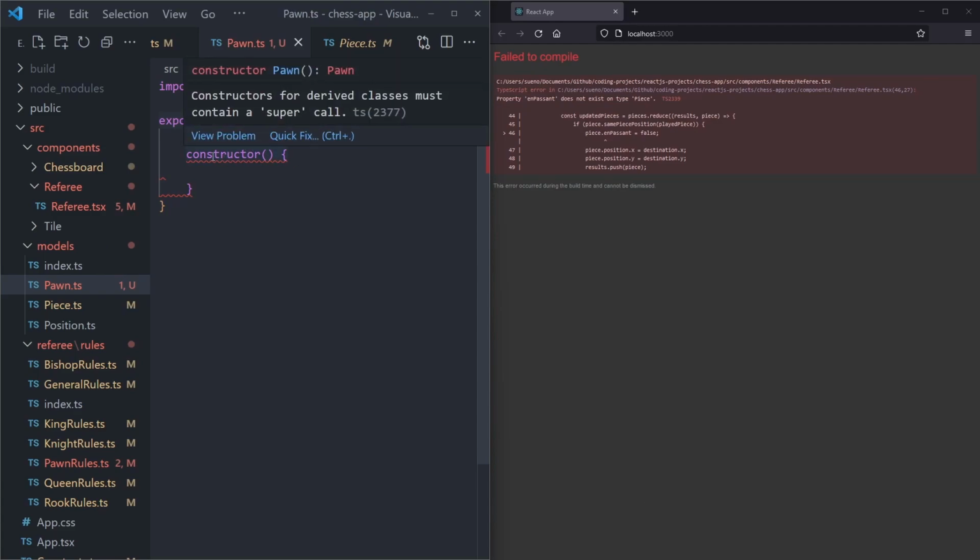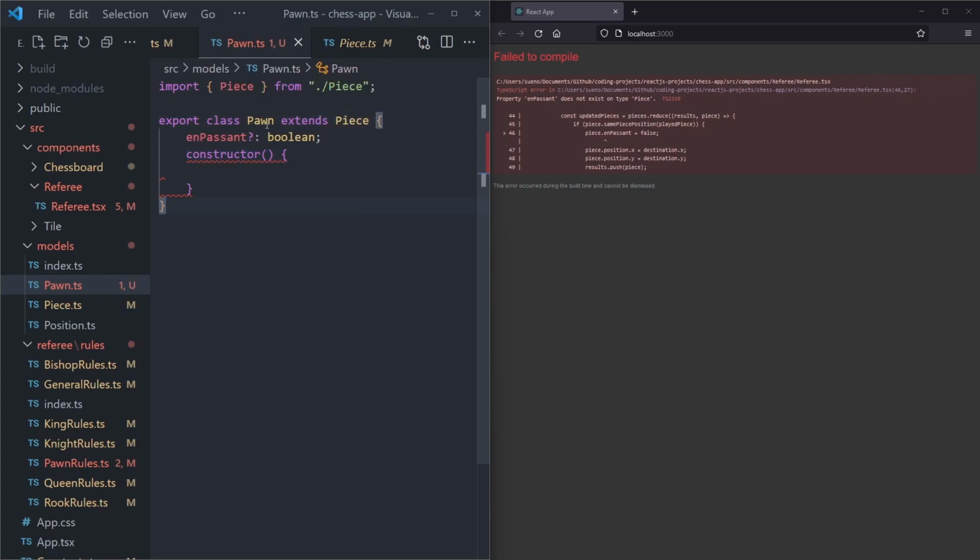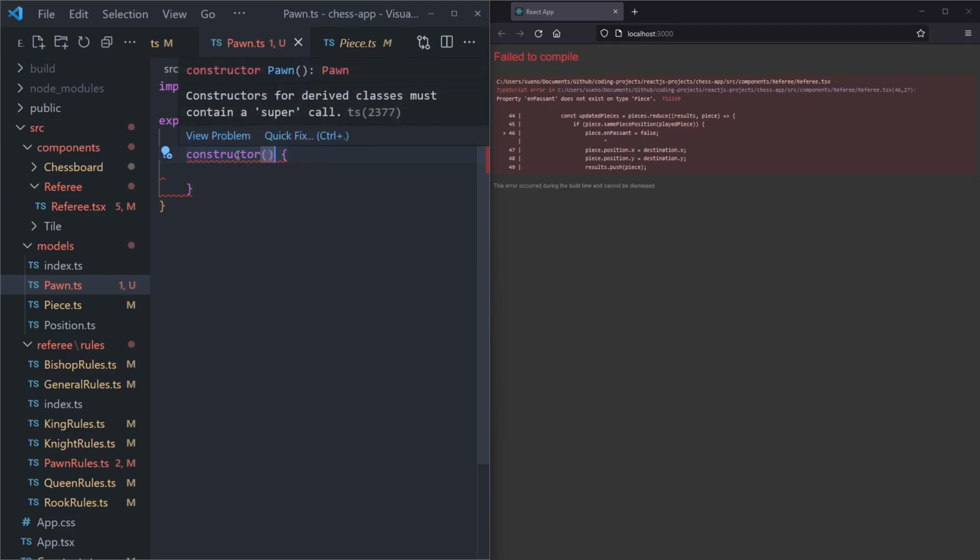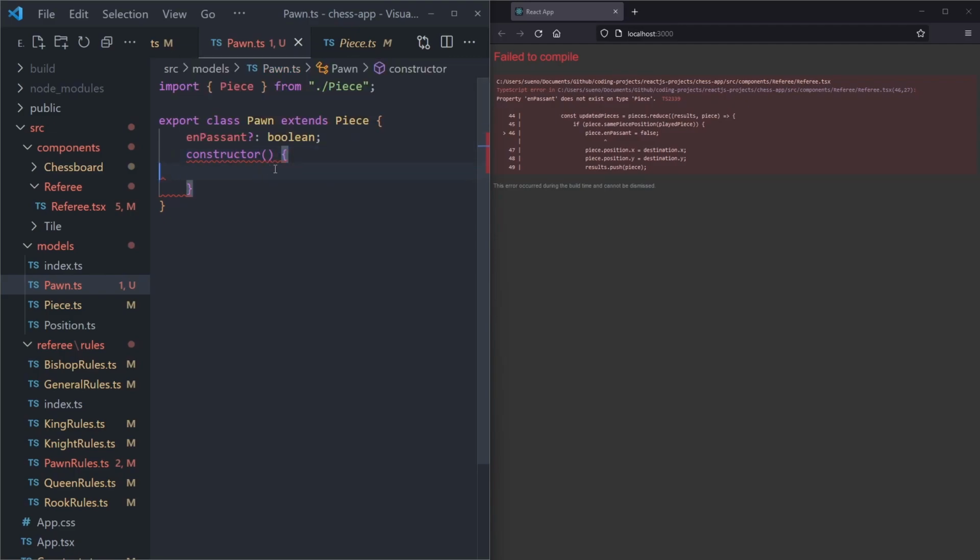We get another error because if we extend from a base class, let's see what it says right here: the constructors for derived classes must contain a super call. That's right. The pawn is a derived class from the piece class. So we need to call the piece constructor right here. So let's see how we do that. We call super. So I think it's written like this.